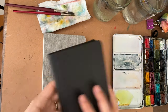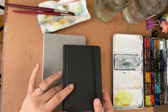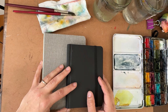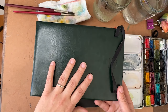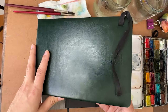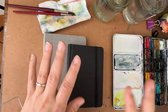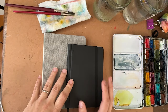So this is a little different, where we're going to be looking at two different kinds of sketchbooks or watercolor journals that I purchased online that are not Baohong. Baohong is the one I typically use, but they're harder and harder to get in the cold press. So this is my Baohong sketchbook, my watercolor journal, 100% cotton, 140 pound cold press. This is what you see in most of my videos recently. And this is my favorite. I still have another one to go through, so I'm sitting pretty and okay for now. But I know other folks have been trying to get those and they can't because they've been out of stock, and I don't know when they're going to come back in stock.